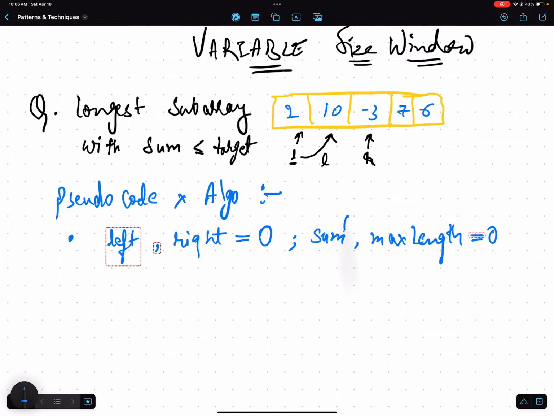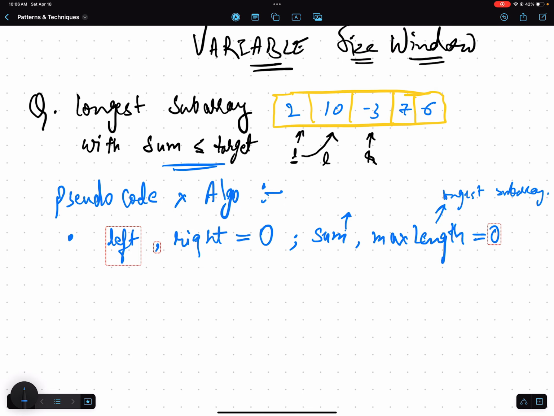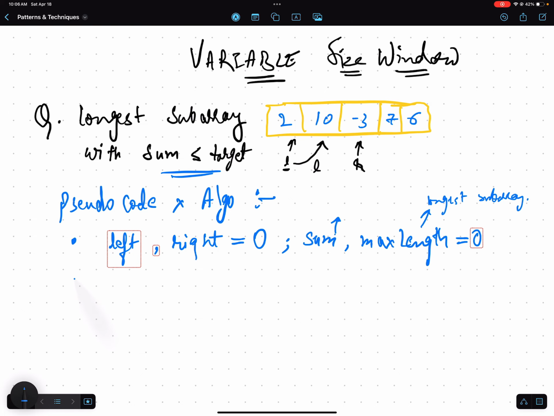Sum is for summing up our subarrays and verifying what the exact sum is, because we need to compare the sum with a target, and max length is to find the longest subarray. So it will contain the length of the longest subarray. Okay, now let's go to next step.